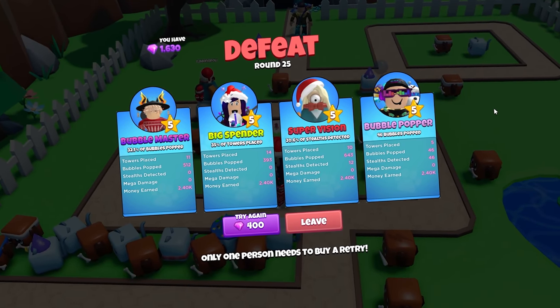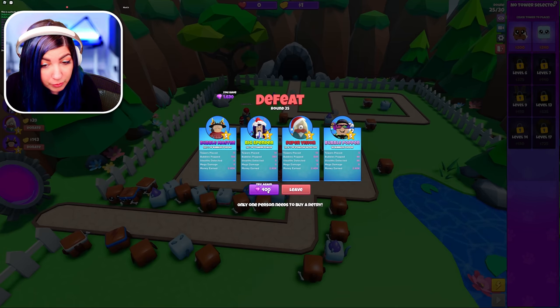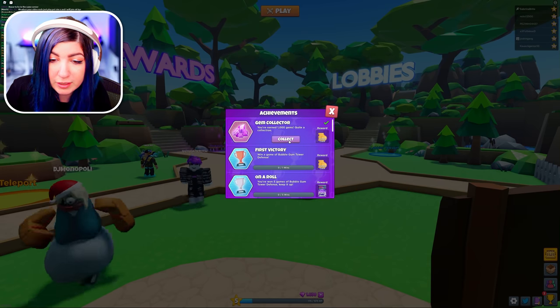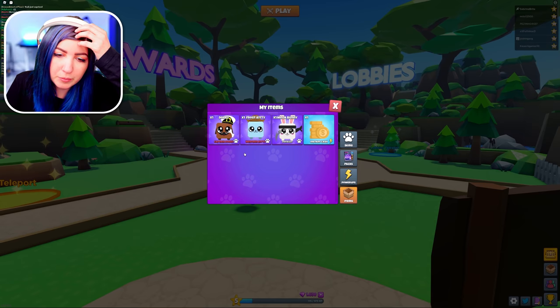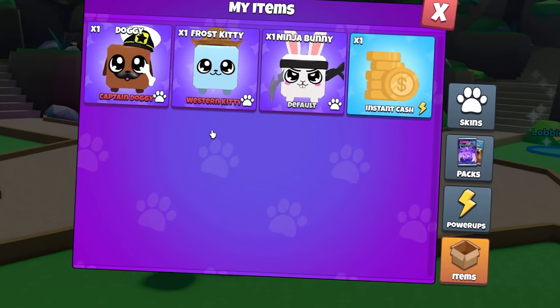We just got defeated. No! But I am a level 5 now, so let's... You are the big spender. Gem collector. We have an achievement. We can collect some of these coins here. Okay, so I have some items. I have doggy, frost kitty, and ninja bunny that I got out of card packs.